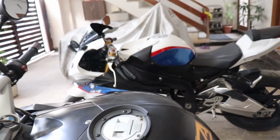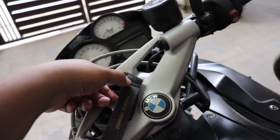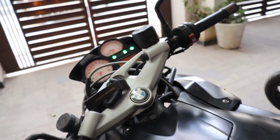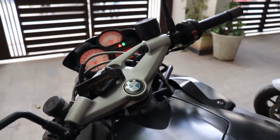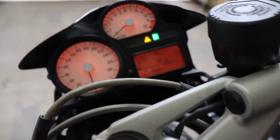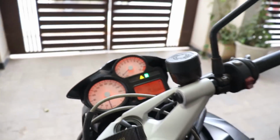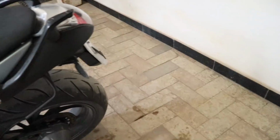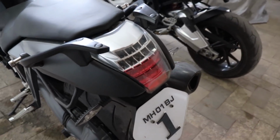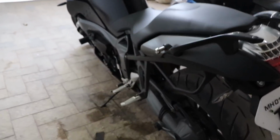So yeah, coming on to the features, this right here is the bike. It's got a security system which beeps if you let any normal person sit on the bike, so I don't like anyone sitting on my bike in the traffic jam. And like I said, there's no fuel in the bike because the driver who was supposed to fill up the fuel hasn't come in today. And I got a really fancy number on this one because I am number one. And yep, that's about it.